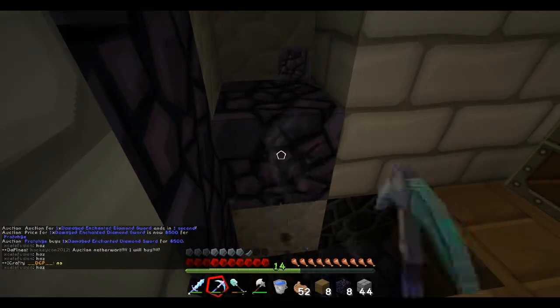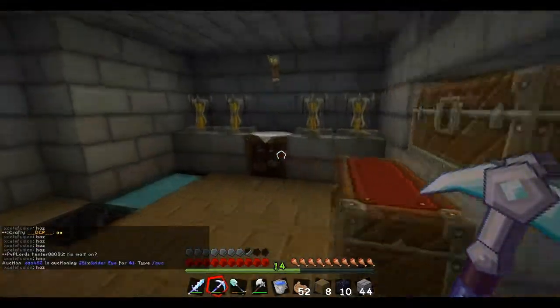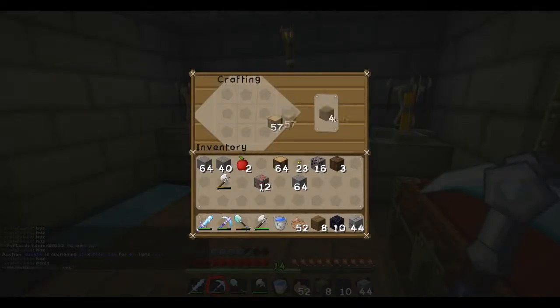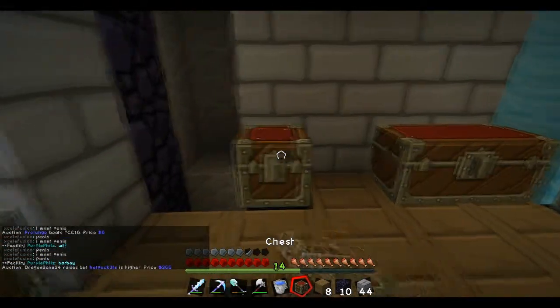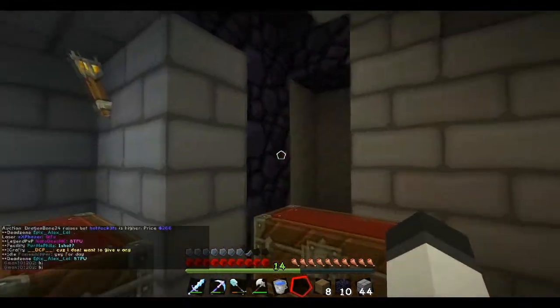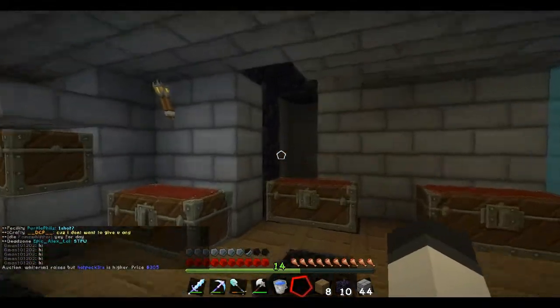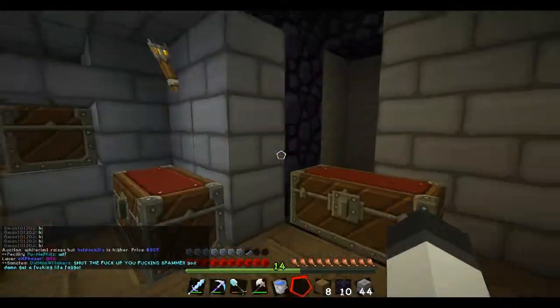Hold up. We gotta make some more chests. There we go. Two more chests. Okay. That means the water feature, if we were to have one, would have to be right there.